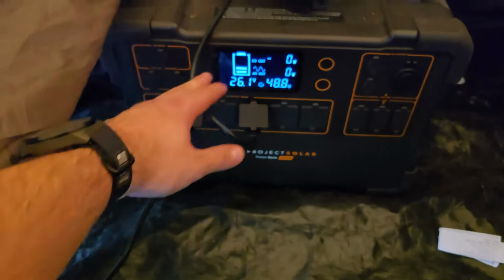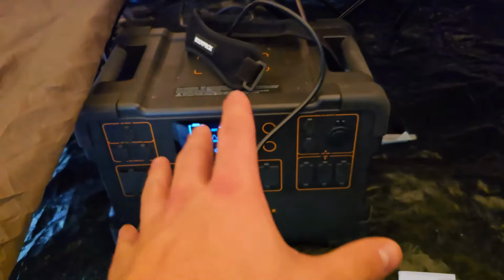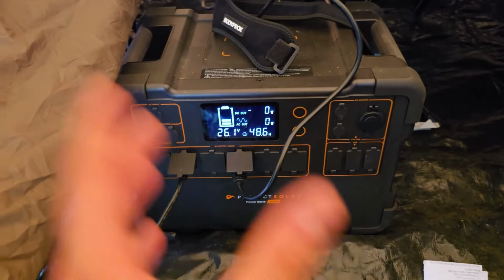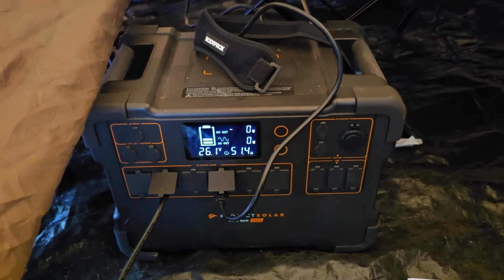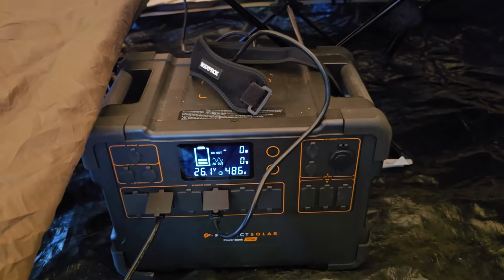The first real haul pull of this Project Solar power bank. And for the portability factor, it's great. I brought the solar panels with it, but everything around this site is surrounded with trees, so the tree canopy isn't allowing enough sunlight through to really make that worth doing.